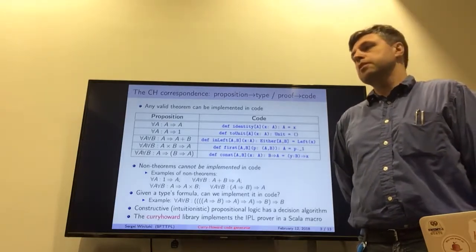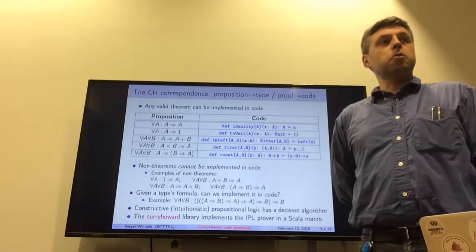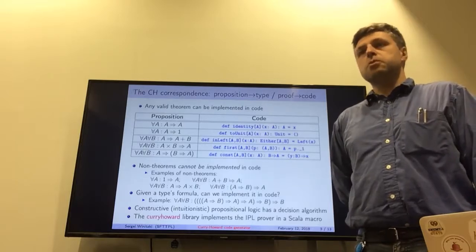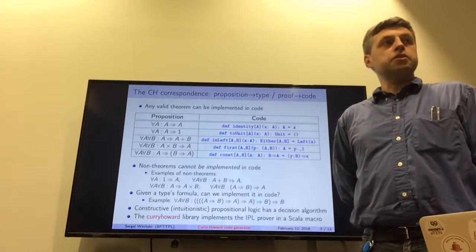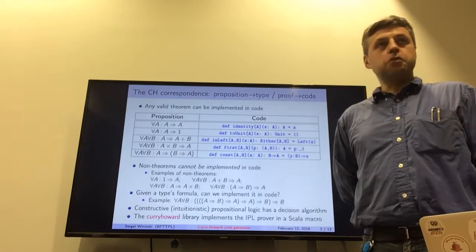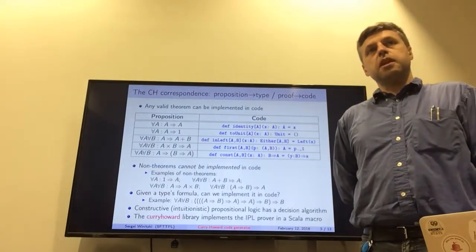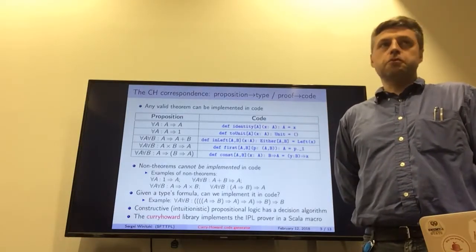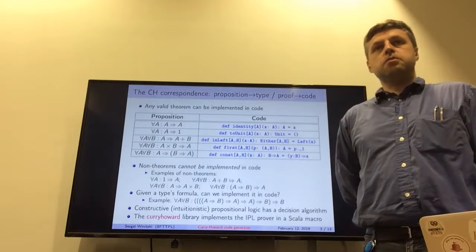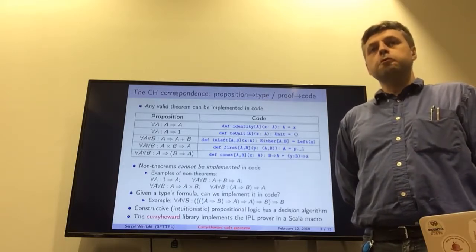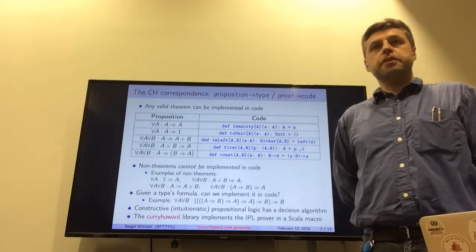And at the same time, these are types of functions that you cannot implement. So then there is this interesting correspondence, that not only types correspond to formulas in some nebulous logic, but if you can prove the formula to be true, to be a true theorem, then you can write code for the function. And if you cannot write code for the function, you cannot write the proof of the formula, and vice versa. If you cannot prove the formula, then you cannot write the code for the function. So these are equivalent. So this is a second side of the correspondence. Not only the types correspond to formulas, but proofs of the formulas correspond to code. Well, so far we haven't seen how it works. We will see it a bit later in this presentation.